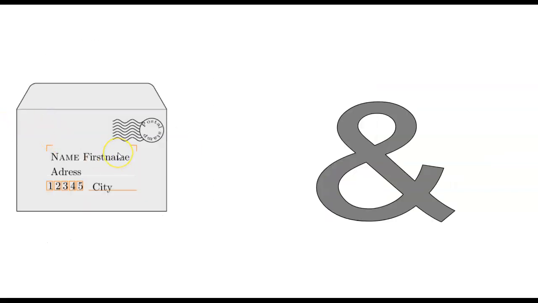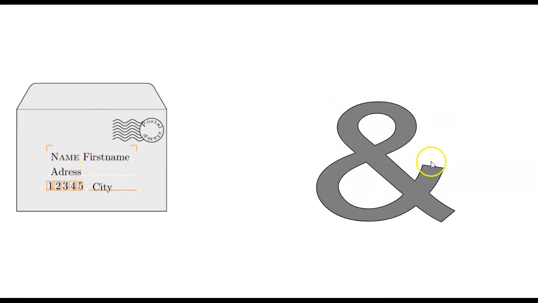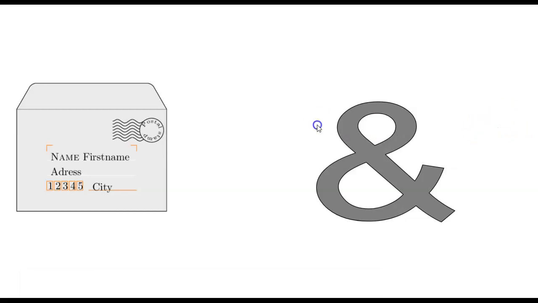All right, so the next term that we're going to be discussing this spring is what is this? An envelope with an address. So this is an address, and this is pronounced the address of operator. All of the areas in RAM have addresses, and all the areas on any storage media will have addresses. Typically it's a hexadecimal number. All your variables in RAM will be stored at a particular address. So we will be dealing with pointers to addresses, and we will definitely use this ampersand, which is Shift 7 on your keyboard, and that's going to be pronounced the address of operator.